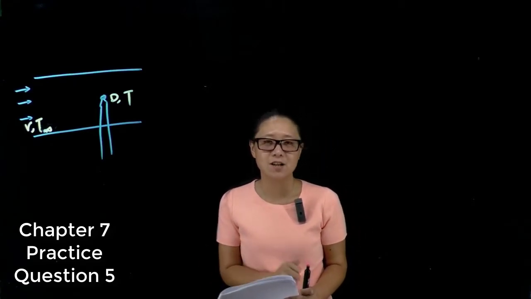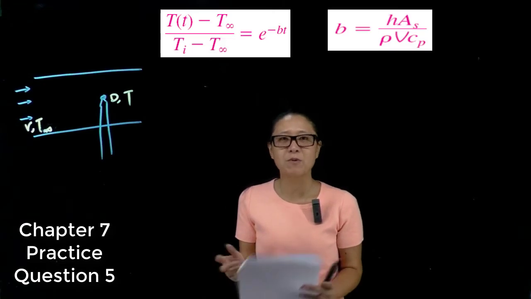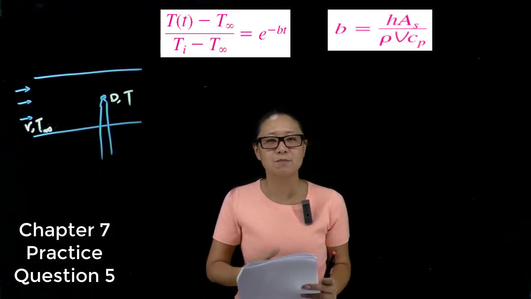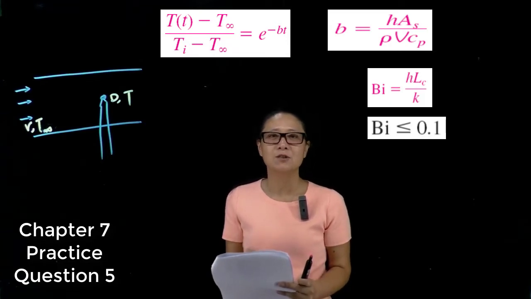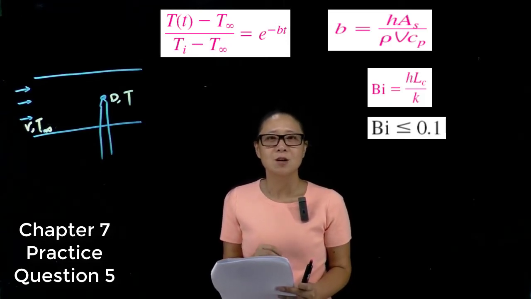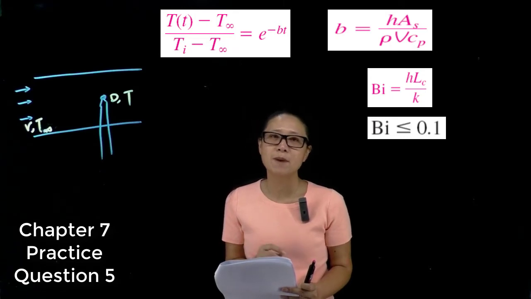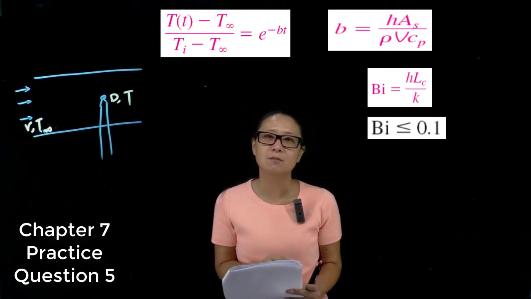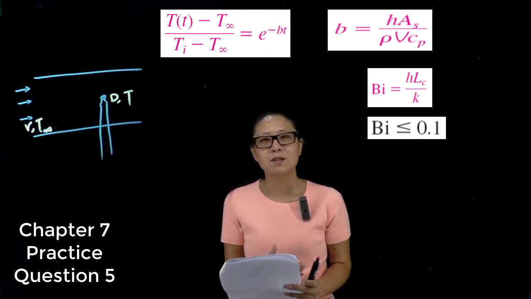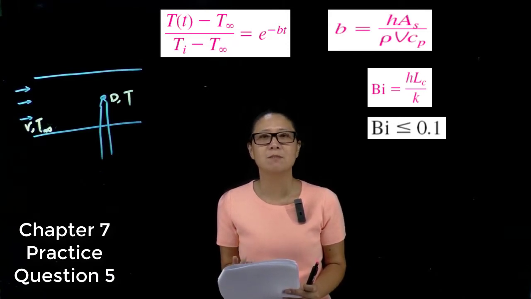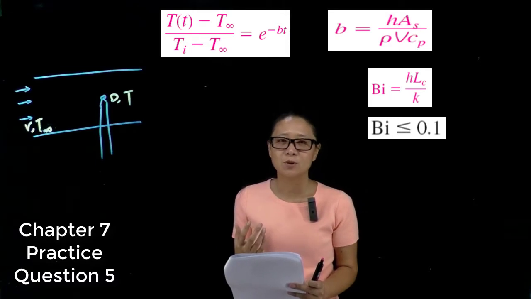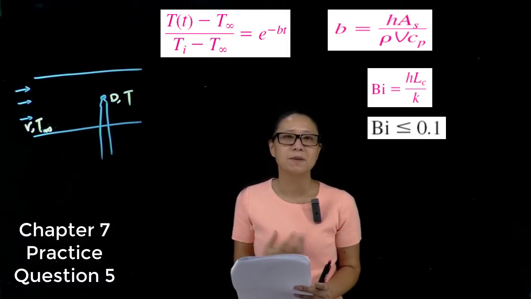So it involves chapter 4. Remember in chapter 4, we have this equation that gives us the relation between temperature and time. And remember that equation only applies to lumped system analysis. So we need to make sure the Biot number is smaller than 0.1. And the Biot number is hL over k, so we do need the h to find the Biot number. So don't forget, we will need to verify the Biot number.